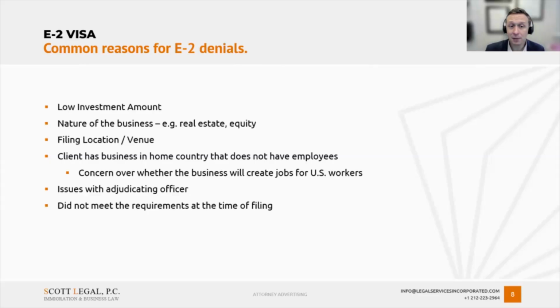The next reason is that the applicant did not meet the requirements at the time of filing. So people do come to us at times and we'll look at the application they filed and we'll see they just didn't qualify. They might have applied with a passport that doesn't have E2 treaty country nationality. They might not have made the business real and operating at the time they applied, or ready to be real and operating, a variety of reasons. So working with an immigration lawyer can help.